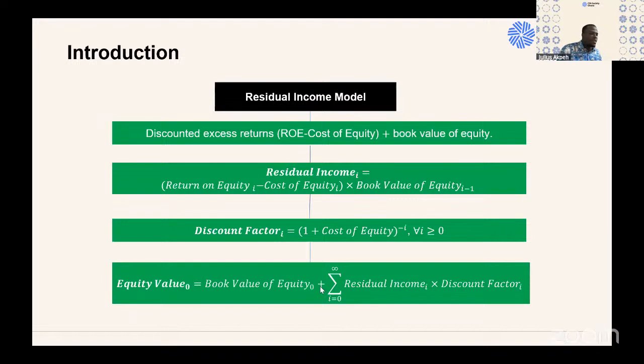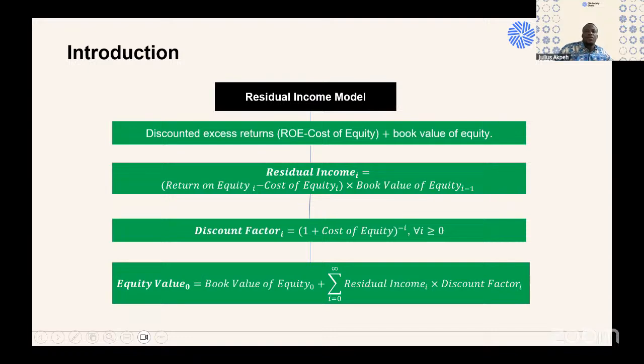You see, what happens is that with the residual income, we know that the book value of equity on the balance sheet may not reflect the market value of equity. Given that, when we are doing a valuation using the residual income model, we take the book value of equity on the balance sheet as a starting point. We take that and then do an adjustment.